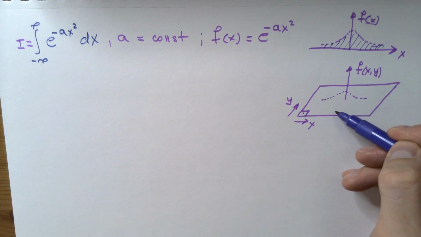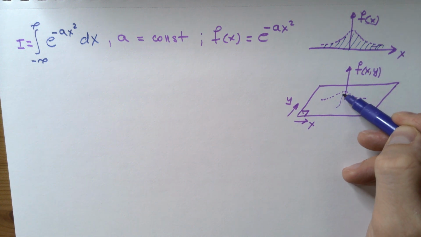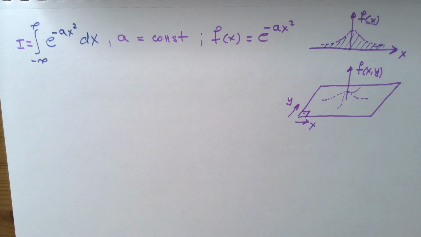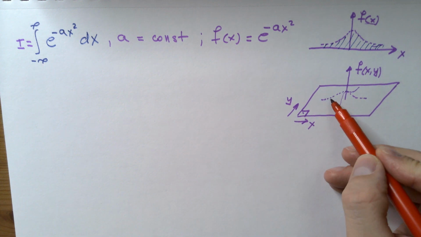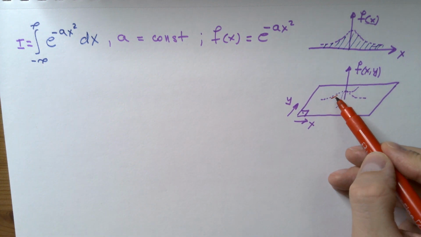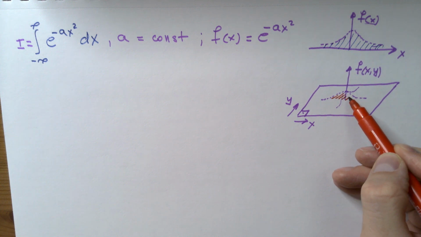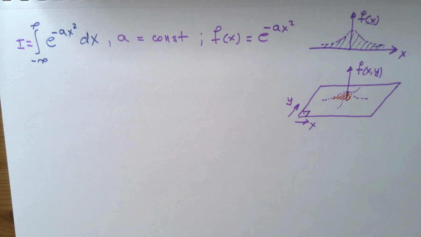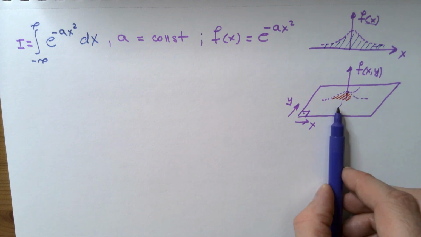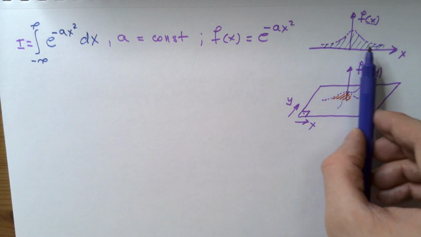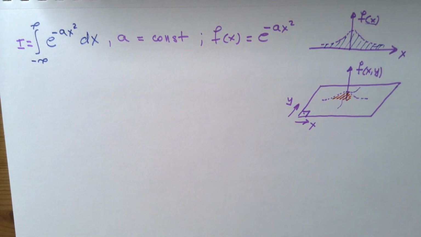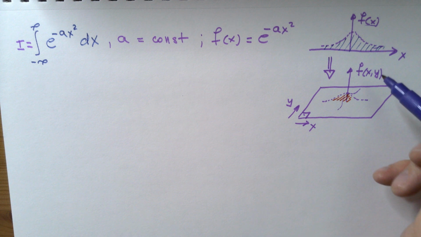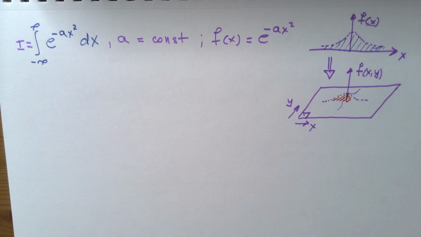but a 2D function would give me, so to speak, a similar curve in this direction, in the y direction, into the page. And you can see that here, with a little bit of imagination, there is this volume under this bell-shaped surface. And to solve this integral, we need to find that volume, and then we can go back and actually identify the area over here. So how does one transform from one direction to two directions, namely from this to that?